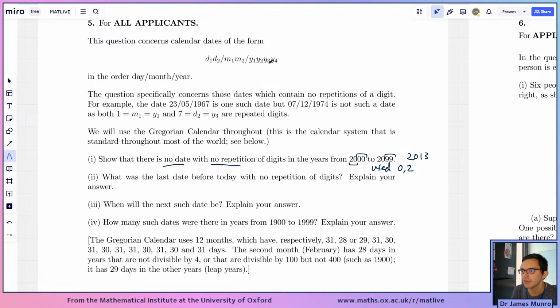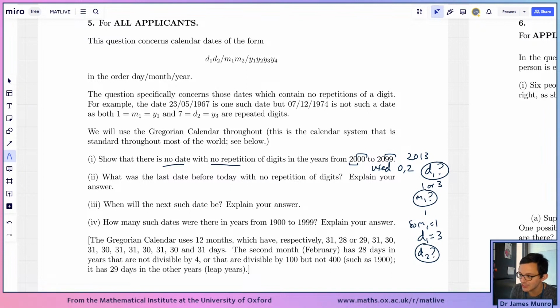Which means that I'm a little bit worried about D1, because D1 is the first digit of the day of the month. D1 I know is in general either 0, 1, 2, or 3. So 1 or 3. And I'm a bit worried about M1 as well, because M1 is either 0 or 1, and we've already used the 0, so M1 is 1. And D1, okay, so M1 is 1, D1 is 3, and then what's D2?